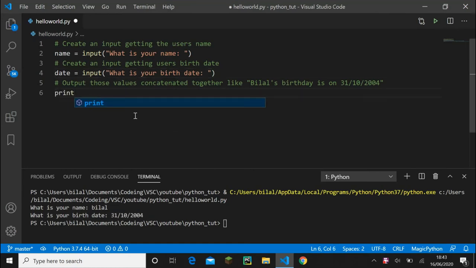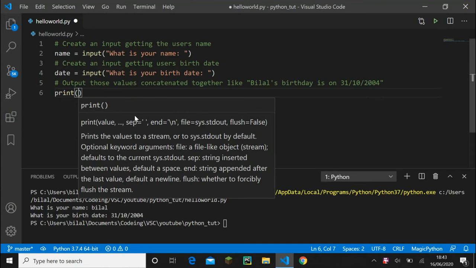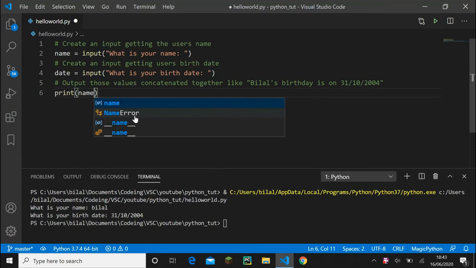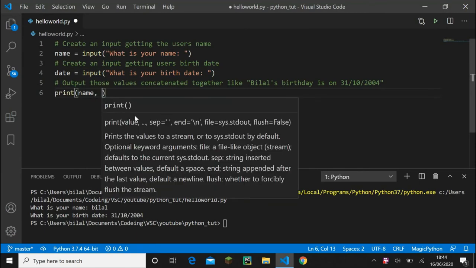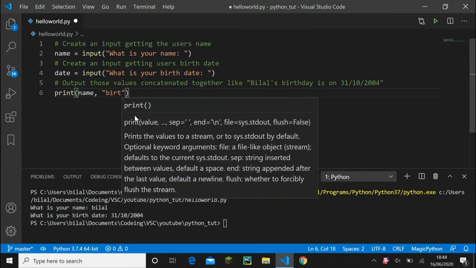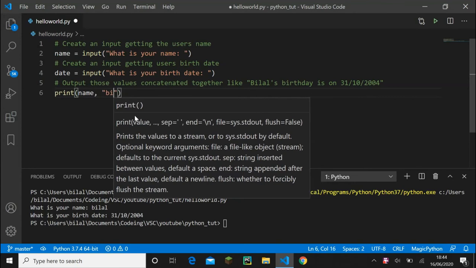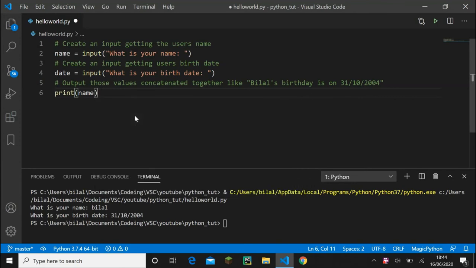So we print. So let's try the first method of just using the plus and comma way. So we just do name, comma, birth. Wait, hold on, yeah. So we actually do plus s.